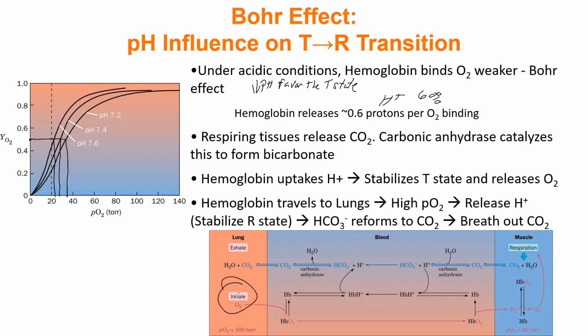And we're going to start right here in this circle. So we're in the lung, and you just took a breath of air. So when you take a breath of air, the oxygen pressure inside your lung is super high. It's 100 torr, right? At 100 torr, basically all hemoglobin that's in your lungs will bind oxygen because the pressure is just so high. So that's what's being shown here. Hemoglobin binds oxygen at the lung.